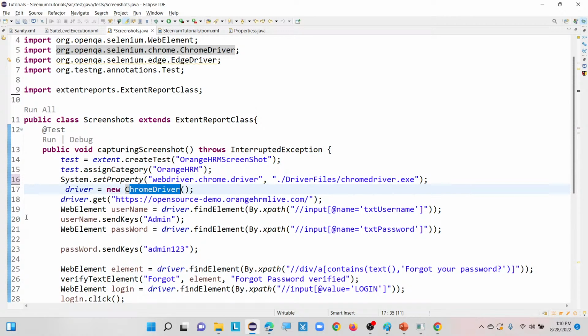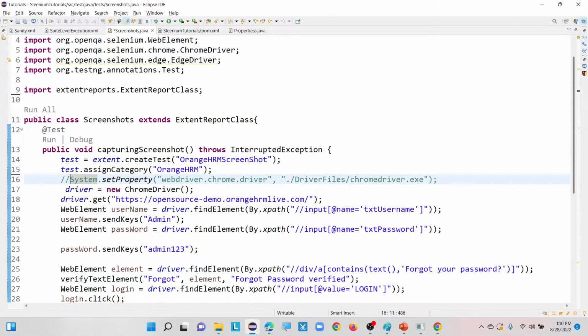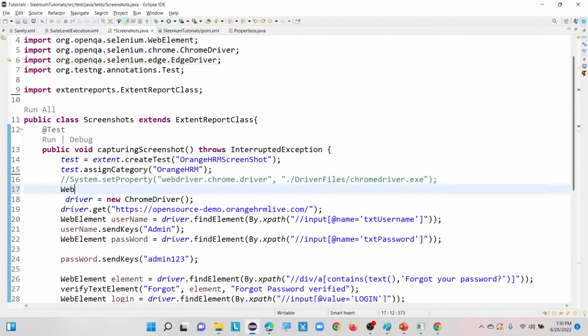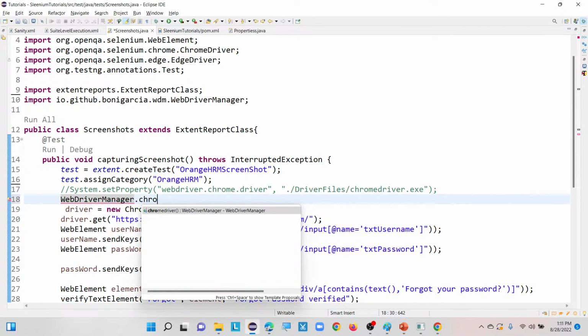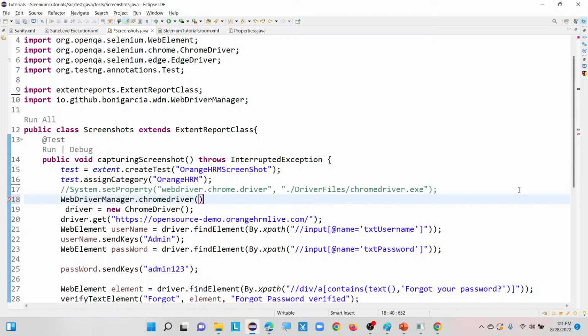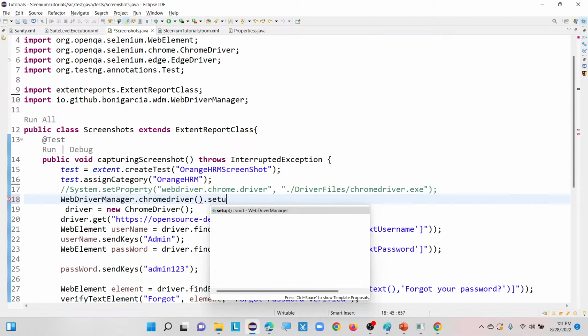One second, let me do some Control Z again. So previously we wrote WebDriverManager.chromedriver().setup, right?